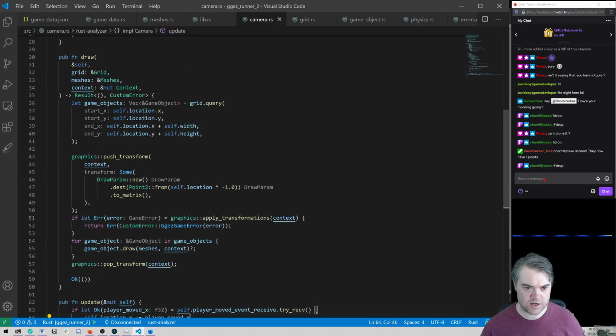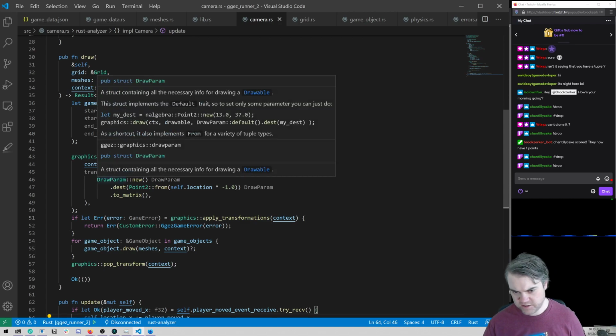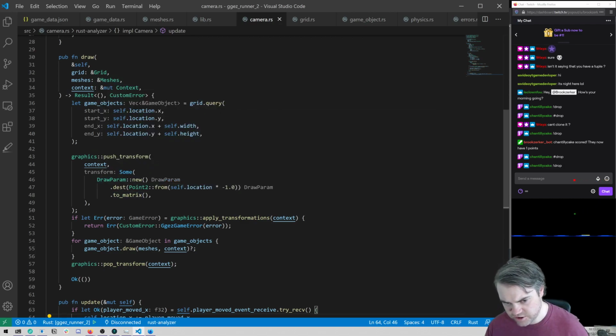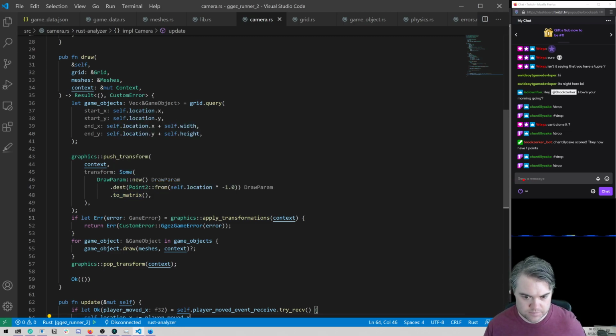Wait, where's draw? Here's draw. So we do our push transform. There shouldn't be a problem with the push transform, but I guess there could be. We apply the transformation to the camera.